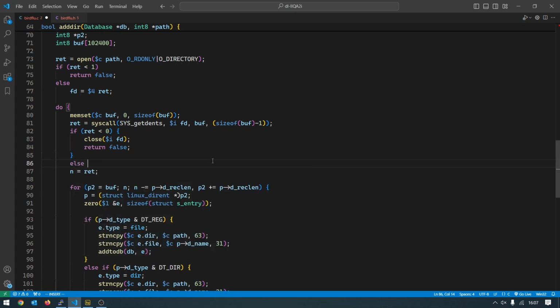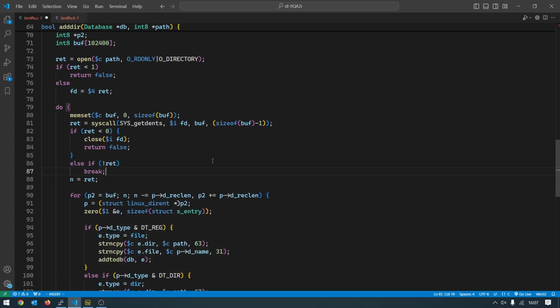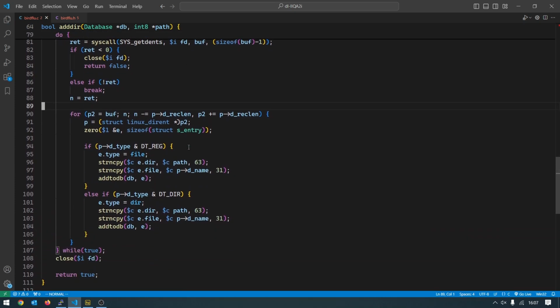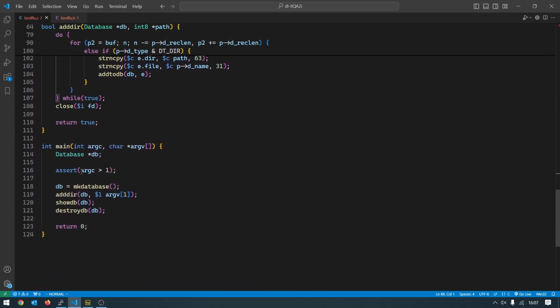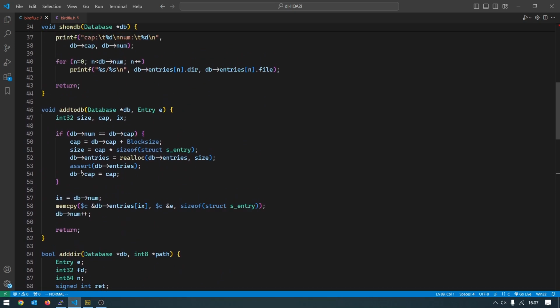So else if ret, then we break. Because it returns 0 when all the files have been accounted for. All right. Looks good.